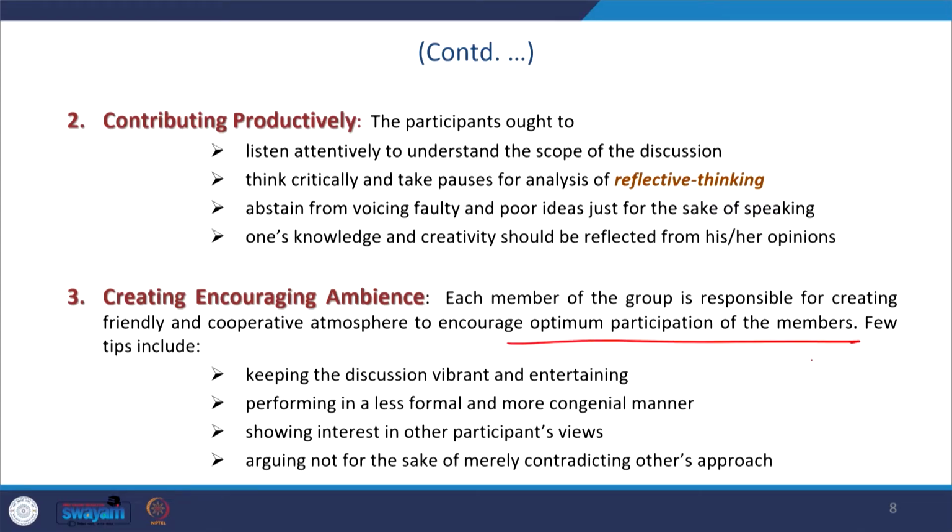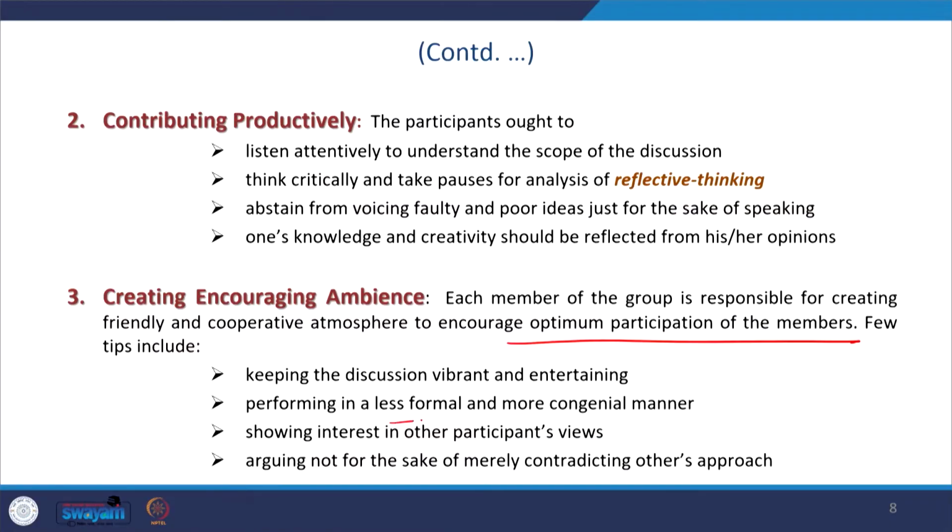Here let me tell you that if you are going to participate in a group discussion, you have two roles to play. There are certain roles and responsibilities. You have a dual role, my dear friend, dual responsibility. First, a responsibility as an individual member. I as an individual member will contribute, but I should also see that all the members of the group are also contributing. That is the collective responsibility, the responsibility of the group.